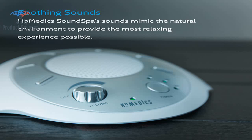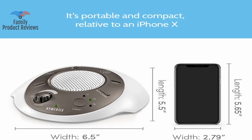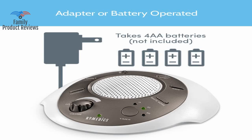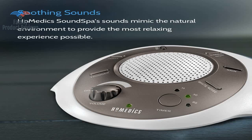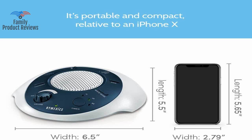The SoundSpa is the perfect device for masking background noises and creating ambient sounds that help you fall asleep. There are several different sounds to choose from, all of which are not annoying but very subtle. The volume can be turned down low but can also be turned up very loud. The only issue is the annoying indicator light that is so darn bright in a dark room. It also has a timer button if you want it to turn off after a certain amount of time.